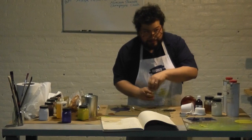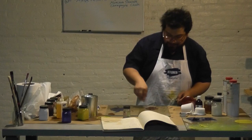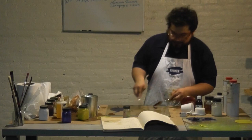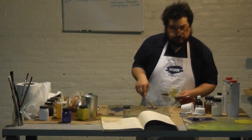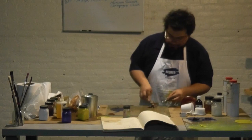What if you're trying to make an extremely dull, pastel-like film? Just use a lot of champagne chalk. And again, it goes back to the intensity. The less pigment you have, the less light and color you're going to get. So if you use something that's colorless, that's just replacing that light, then you're going to get a much more dull, much less saturated paint. Is that what you would use if you want a very chalky looking surface? Yes, just use as little pigment as possible. Lower the ratio of pigment.